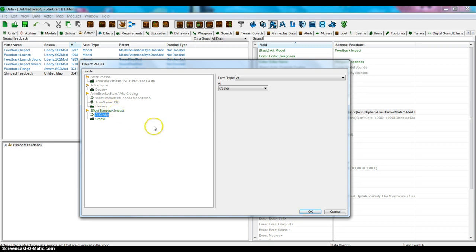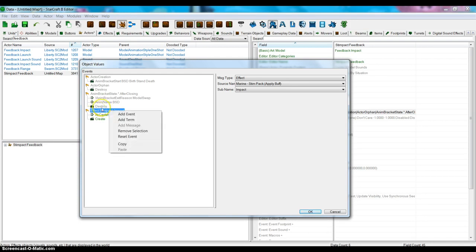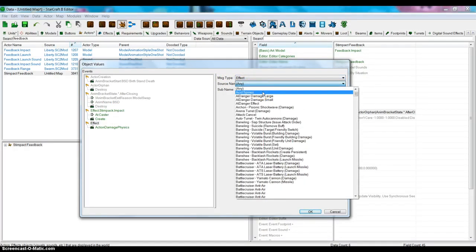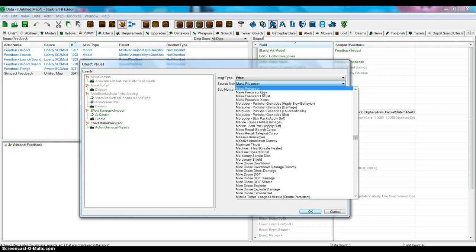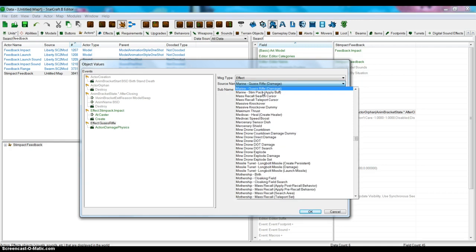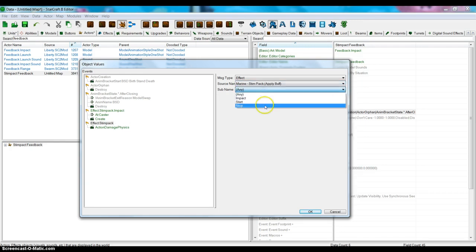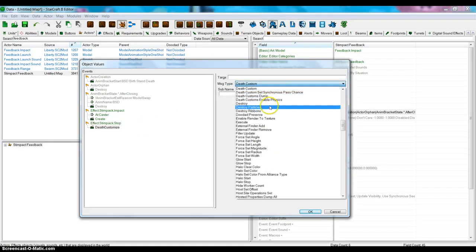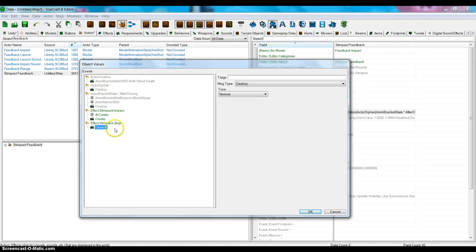Although what you have to realize is that for some animations, they won't go away until you destroy them. This one does not have that problem, but some do. So what you would have to do is do the same thing and figure out when the effect ends. For instance, maybe when the buff stops, then you make it destroy instead of create, and then it will go away.